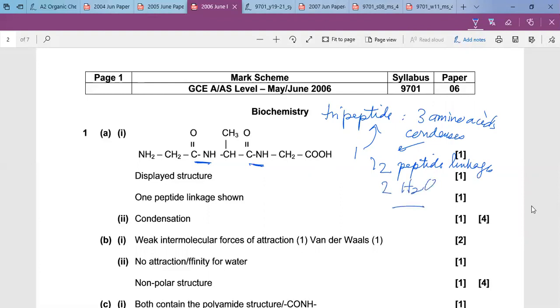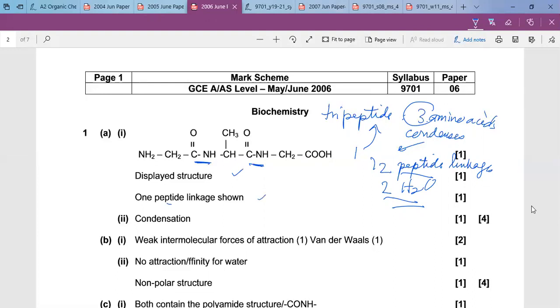Later I'll show you. When you do your proteins, they ask you to calculate the Mr of the whole thing. They give you the individual substances, the monomers, and then they give you one crazy thing and ask you, they all formed one big protein polymer, what is the Mr? And how many peptide linkages are there? The number of amino acids minus 1 gives you the peptide linkages. Number of amino acids minus 1 gives you the number of waters coming out. Okay, 1 mark.